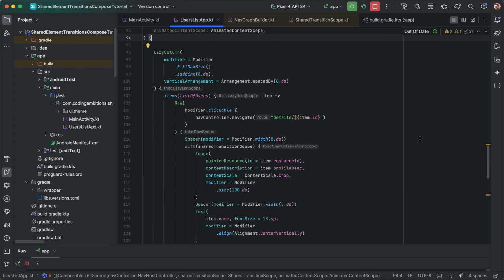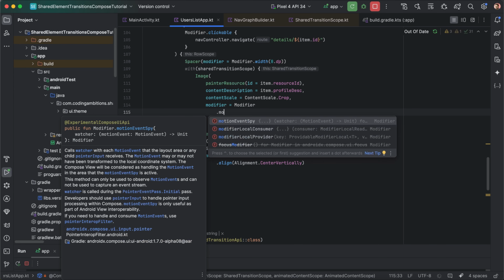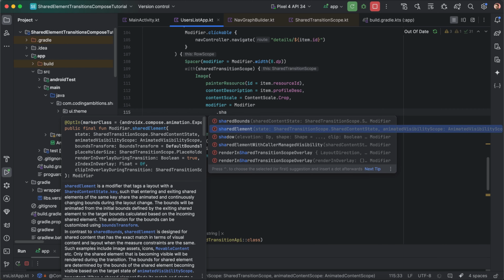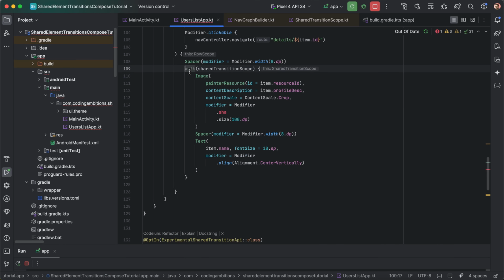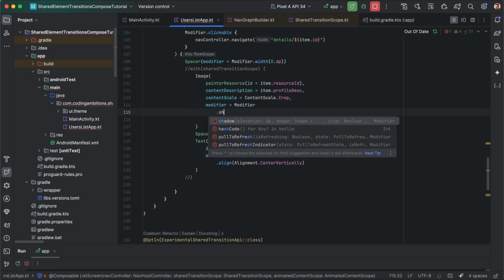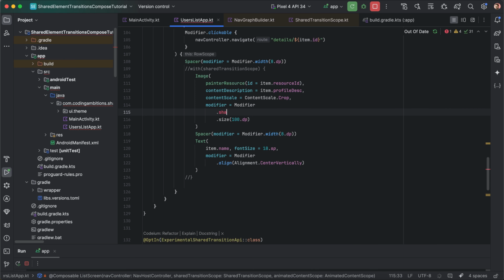Okay, so now if you see, shared element and shared bounds will be available here. Without this scope they will not be available, right? If you see, it will not show you. You can see they are not showing, so they are only available along with this scope. That's why we need this scope. That is the first point.